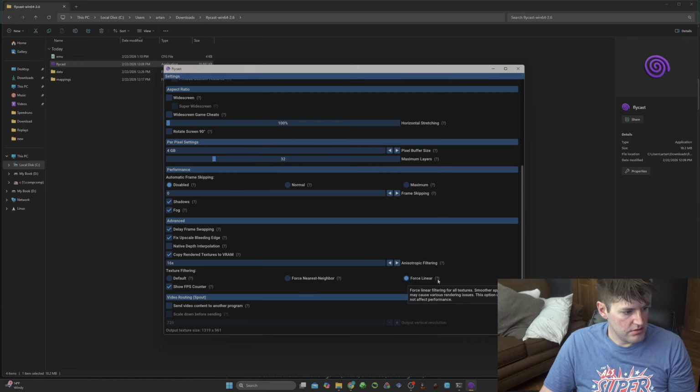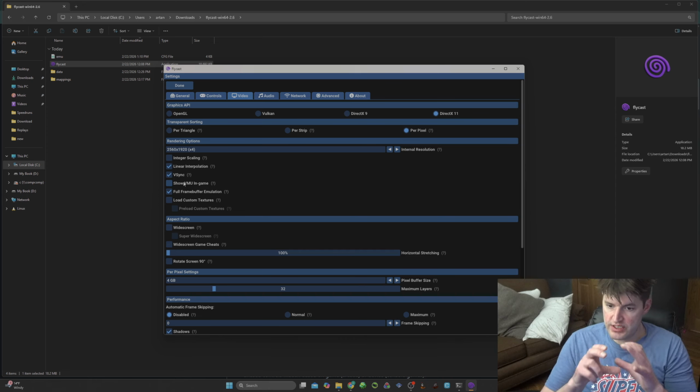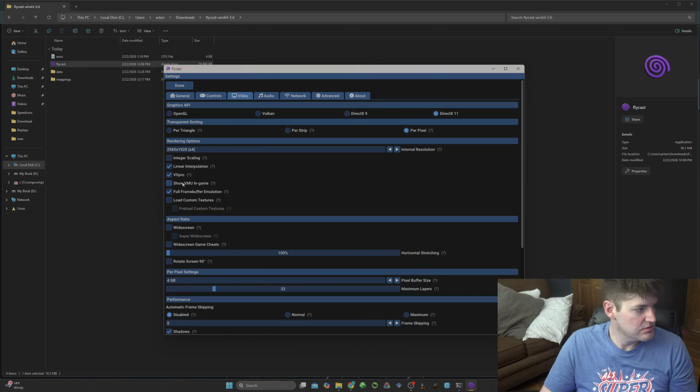And I went with forced linear here, but you can use the default texture filtering as well. Finally, there's show VMU in game. This shows you what the VMU would have looked like when you're in the controller, if that interests you.